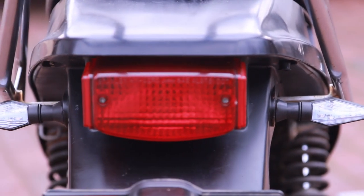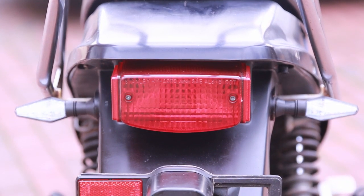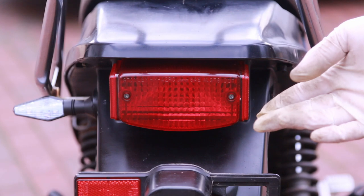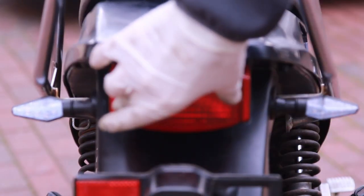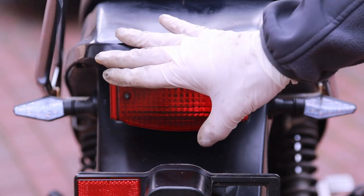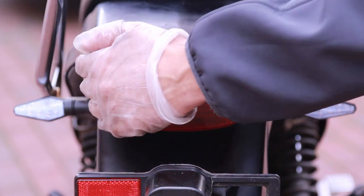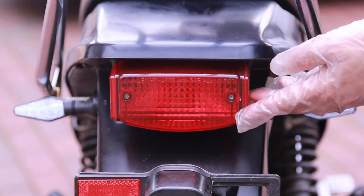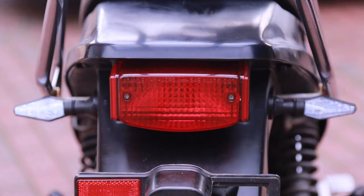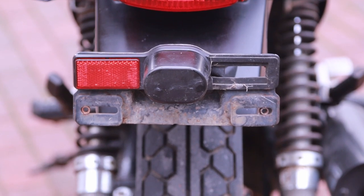Very simple tail section — typical of 80s bikes to have something so large and rectangular. I put LED blinkers at the rear, and the tail lights all work. You could also just replace the bulbs with LED units. The headlight removes with just two screws and pops right out. The lights are a bit large and could have been better integrated into the tail section, but that was standard 80s motorcycle design. A license plate bracket with a light is included, which is required to be street legal.